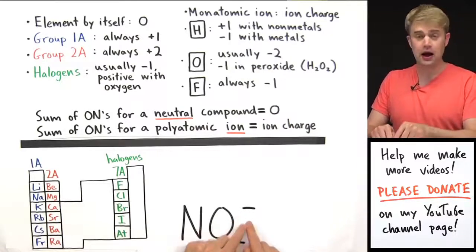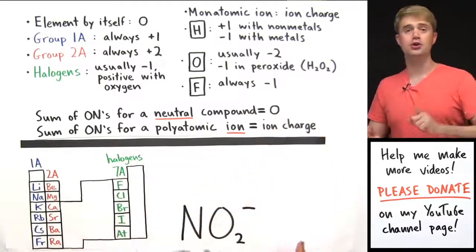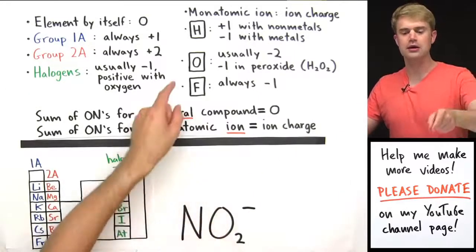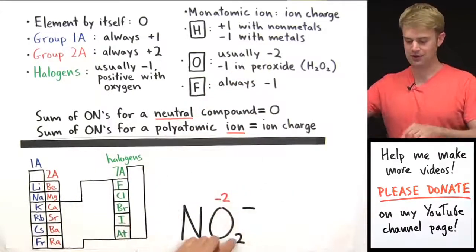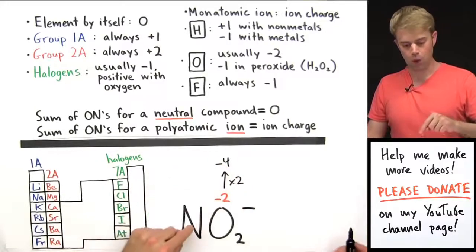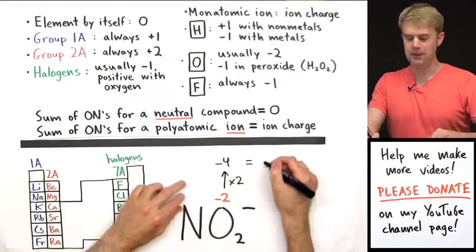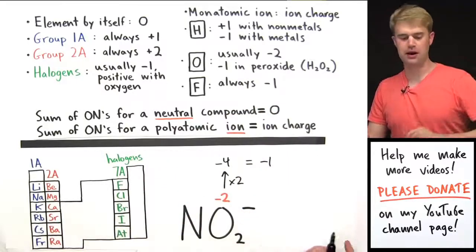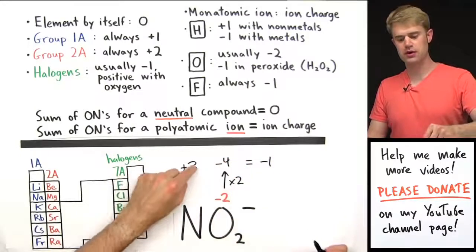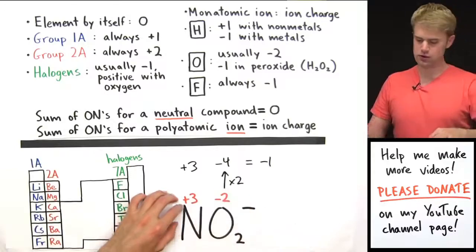NO2 1-, check this out, it is an ion. So this is going to be a little bit different. In this case, the sum of oxidation numbers for a polyatomic ion equals the ion charge. So let's see how we'll use that here. Nitrogen, we don't know what its oxidation number is going to be, but oxygen here is usually -2. But we have 2 oxygens, so -2 times 2 is going to give us -4 altogether. Now, whatever nitrogen's is, when we combine it with -4, we need to get not 0, but we need to get -1, because that's what the ion charge of NO2 1- is. So this means that we will have +3 minus 4 gives us -1, which means that the oxidation number here on nitrogen is going to be +3.